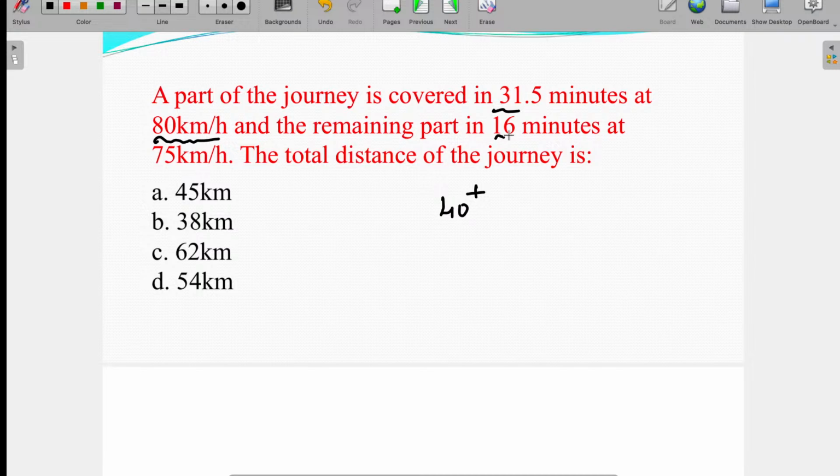Then the other part, I will take it as 15 minutes. It is very close. In 1 hour he is going 75 kilometer per hour. In half an hour, 37 approximately, 37.5 actually. Then in 15 minutes of that, approximately 19 kilometer. So the answer will be above 50. Above 50 means it is 40 plus 19, above 59, because I am taking time less in both cases. Then the answer will be increased. Understood, right? So answer will be 62.